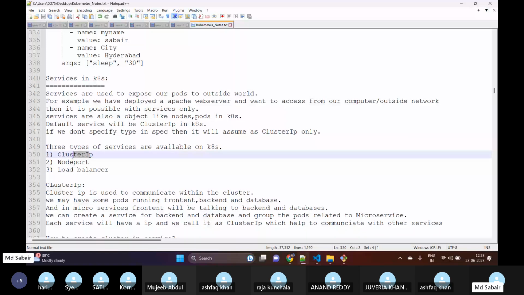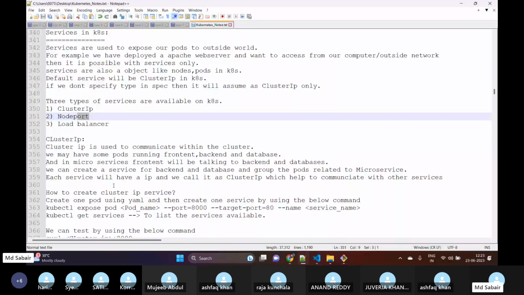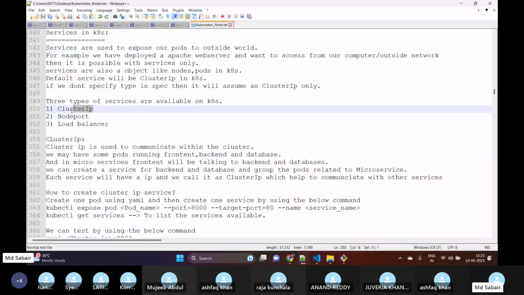Okay, so when we use ClusterIP, what will happen? If I am using a ClusterIP service in Kubernetes, this will help us to communicate within our cluster.